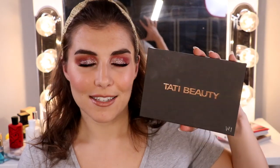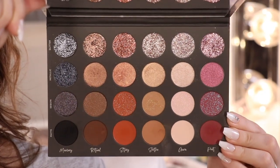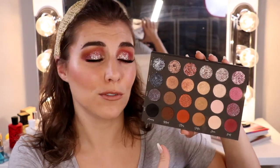Next up let's move on to makeup and talk about what is on my eyes. I'm sure a lot of you could probably guess because it's a very popular palette — a lot of people had this in their 2019 favorites. It is the Tati Beauty Textured Neutrals palette. I wasn't able to get my hands on the first wave of the launch because I was in a no-buy headspace, but after seeing everyone use it I realized it's exactly up my alley. A range of textures, a range of shades, classic neutrals but also some colorful shadows. There is nothing I don't like about this palette and I've been wearing the tail off of it ever since it came in the mail.